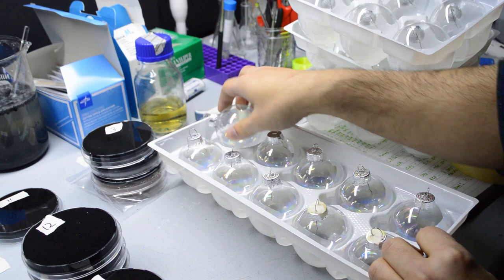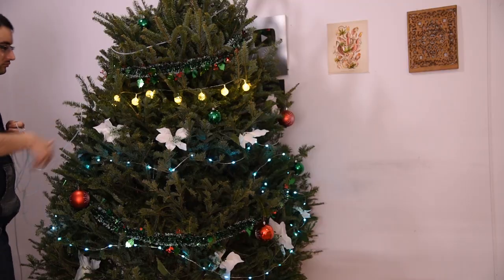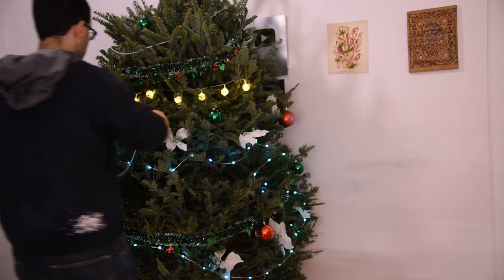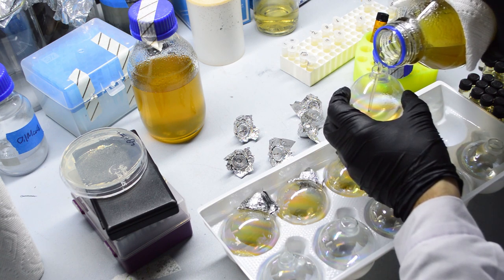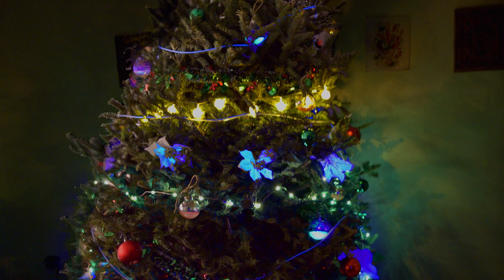To actually make my ornaments, I picked up some empty glass ornament balls as well as a lot of silicon tubing. The balls will be filled with agar, and the bacteria will be spread on it to give little bursts of color, while the tubing will be wrapped around the tree and the algae will be piped around it to agitate them and make them glow. In combination with some traditional ornaments, I think I might just have the coolest tree around.